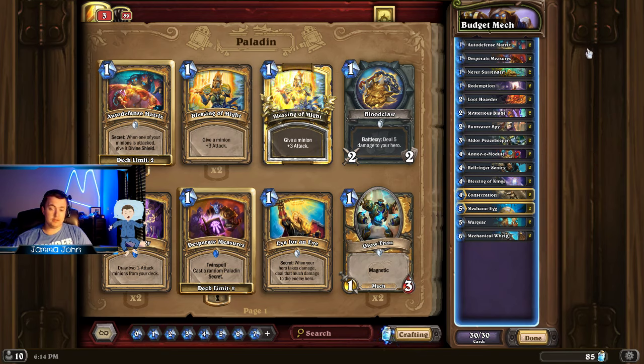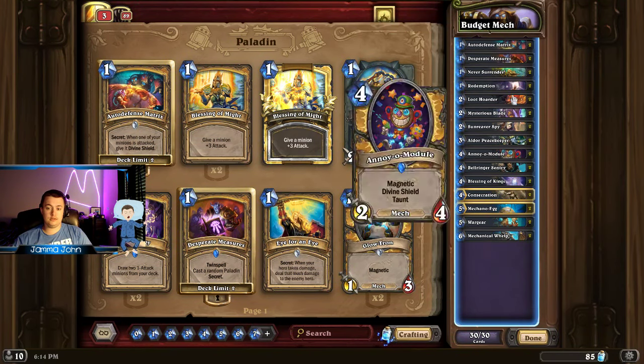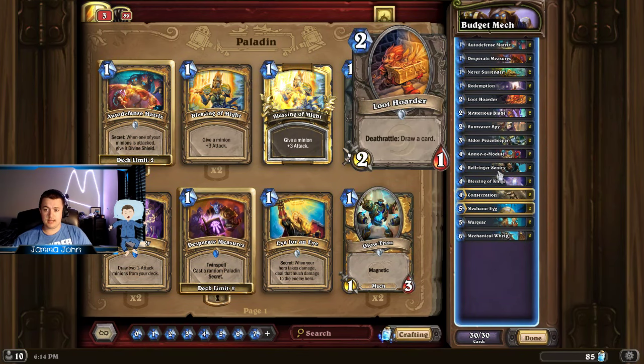So basically, we're just going to start from the top. It's called a budget mech deck. The reason why is because your monsters, a majority of them, if not all of them, are mechs, which is a type in this game. So you can see where it says mech in between the attack and the health, right there.